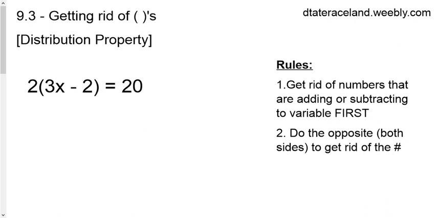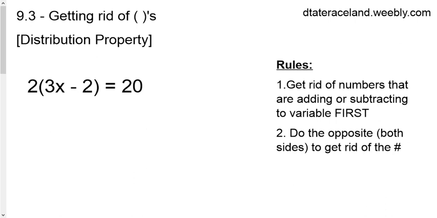The next step after you've successfully mastered one-step and two-step equations is knowing how to deal with the situation of parentheses. We use a property called the distribution property, and that's when there's a number outside of these parentheses. We're going to use multiplication to basically get rid of the parentheses. So that's the whole point of this lesson. How do you handle these equations when you see these parentheses getting in the way?